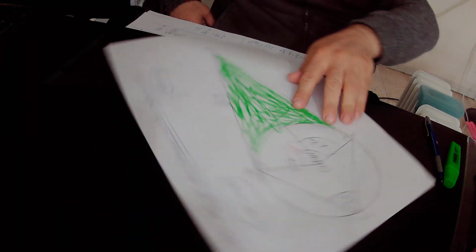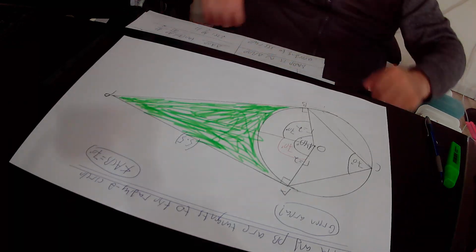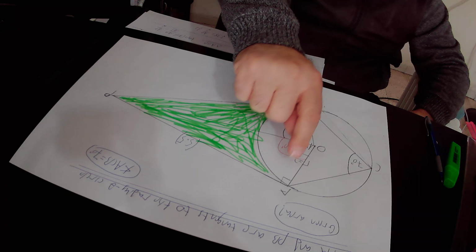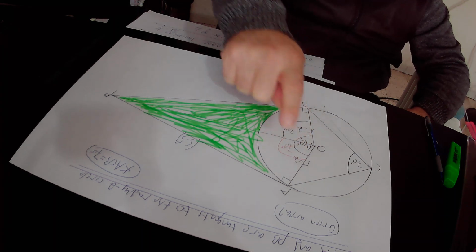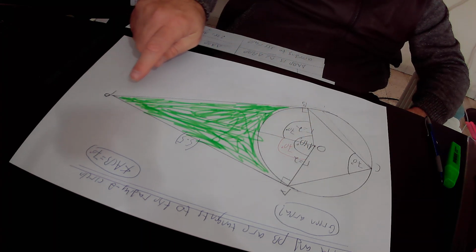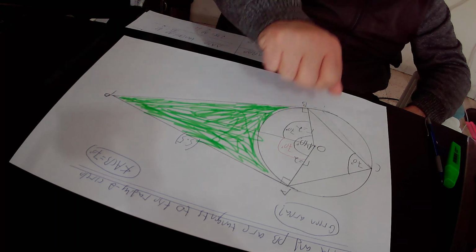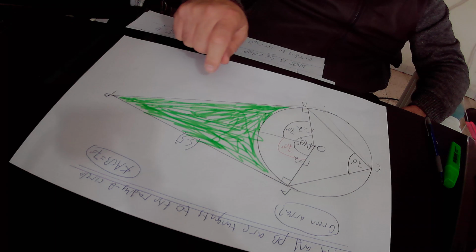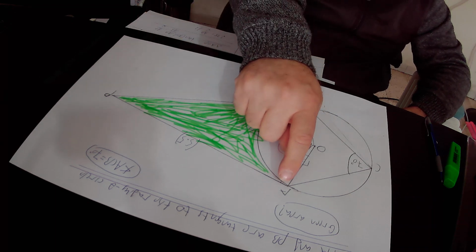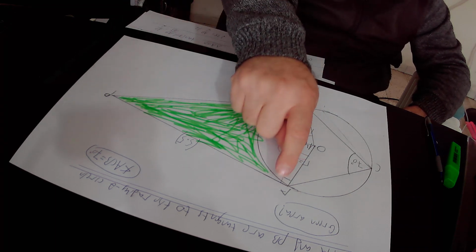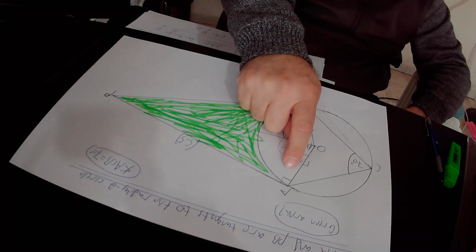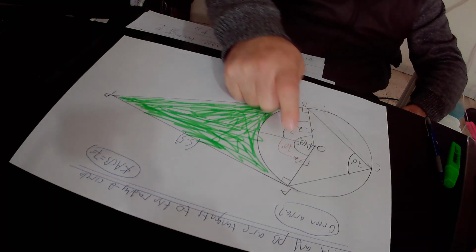Likewise, according to the same rule 1, we have here the radius OA that is drawn to point A, that is the point of tangency of tangent AP with this circle. And whenever you have a radius that is drawn to the point of tangency, then tangent PA will be perpendicular to the radius AO. If PA is perpendicular to AO, it means that this angle equals 90 degrees.